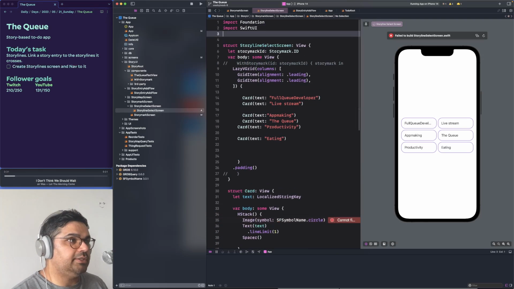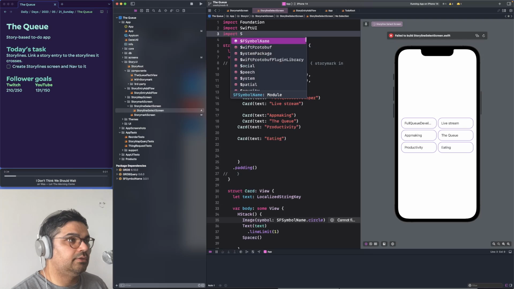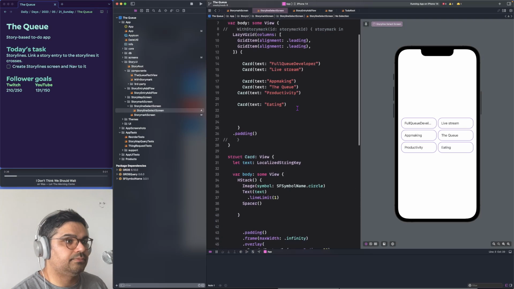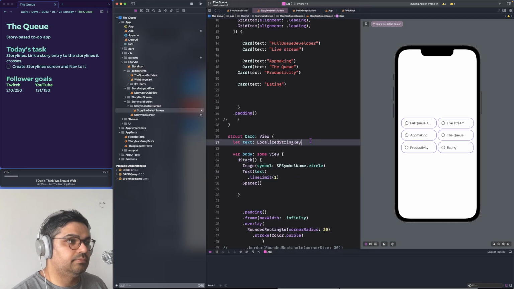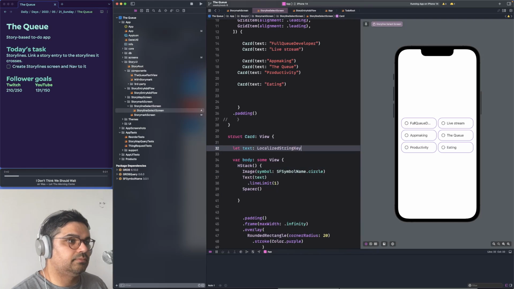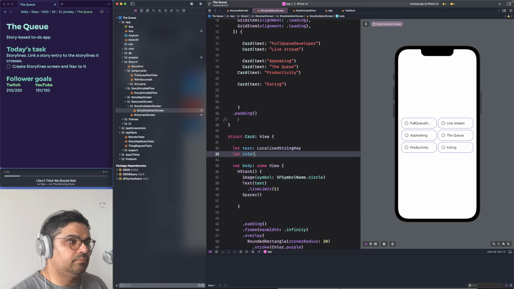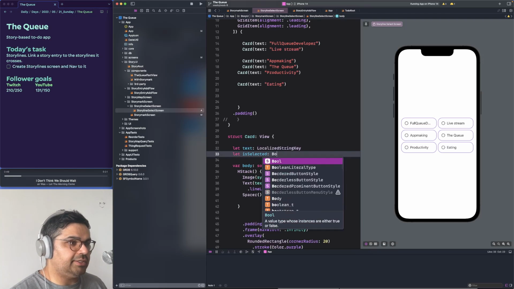Yeah, let's import the SF symbols. Yes, let's mark this as selected or not.